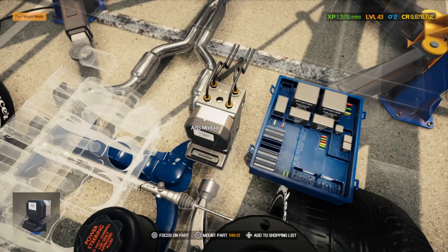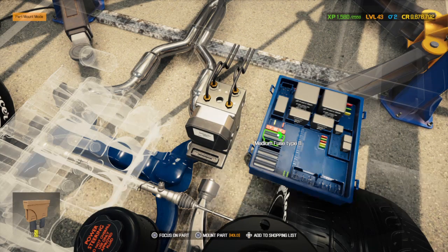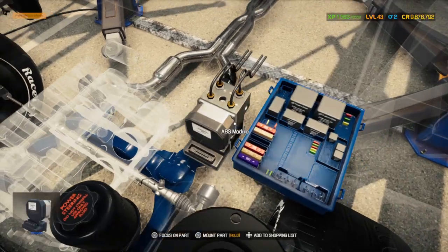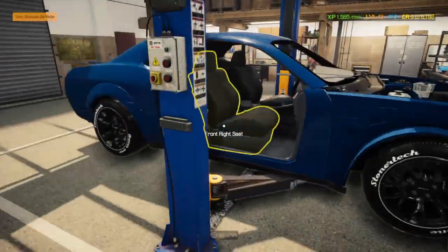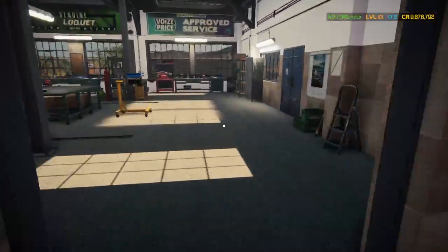This is the last thing I have to do before I can drop the motor in and send it over to the paint shop. I need to put the body panels on and paint the car. Yeah. Cool. All right, let's go get that big, big motor.